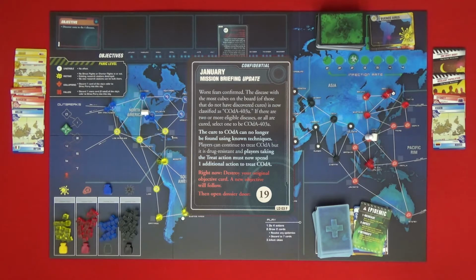Right now, destroy your original objective card. A new objective will follow. Then open dossier door 19.